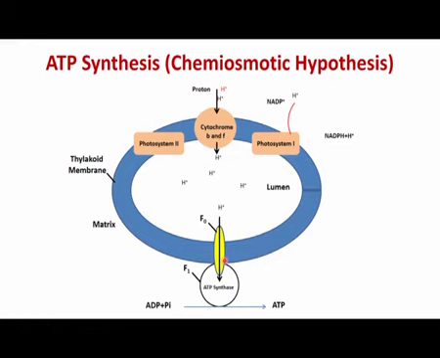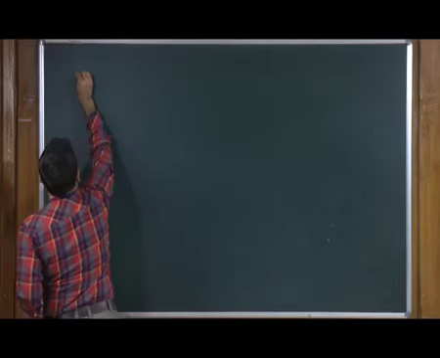Now we will discuss how the proton comes out through the ATP synthase, and how the ATP synthase utilizes this potential energy to combine the ADP plus Pi to generate the ATP, which is used in the dark reactions to catalyze different types of chemical reactions. So, ATP synthase is a very big complex, and it is a complex of different types of proteins.